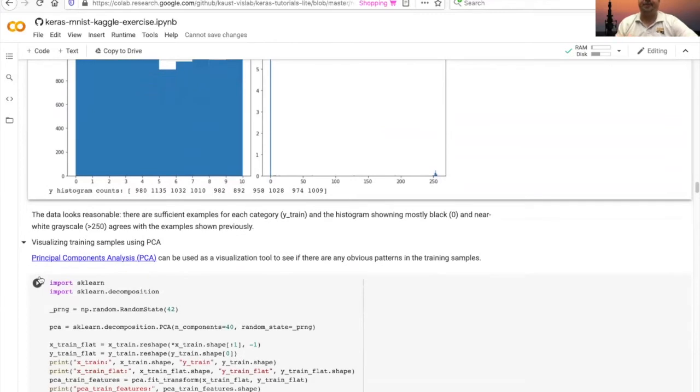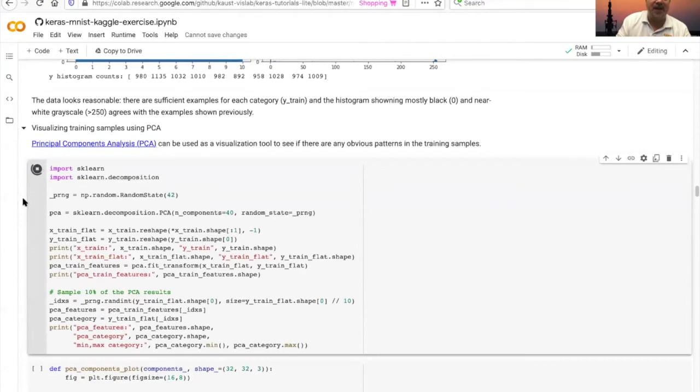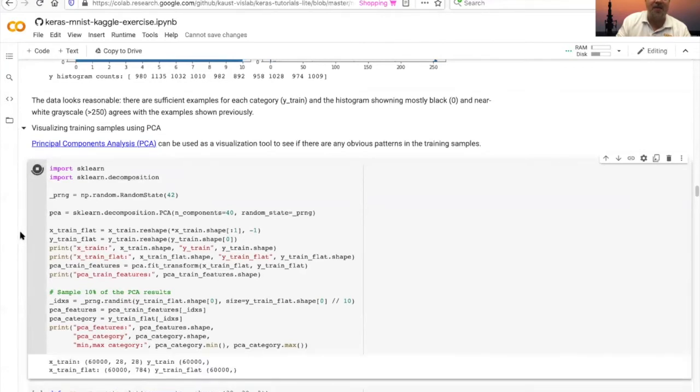But okay, so now we're trying to make a function basically that, given some X, which is an image, can produce a Y, which is the digit. And so we have a representation for the images in this 28 by 28 image space. And we would maybe want to get a sense of how close this original representation is to the final one. Can we find interesting clusters? And we're going to use the PCA analysis that we did yesterday, but we're going to run it on this data set instead.